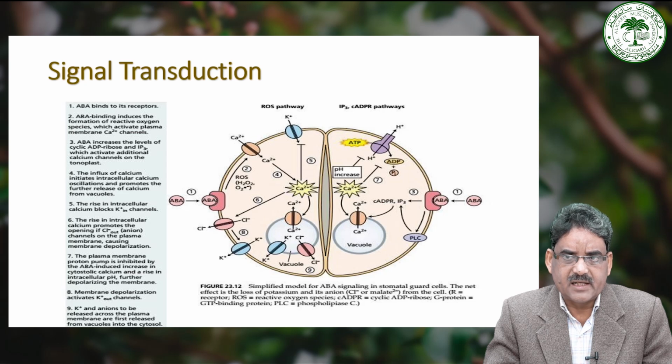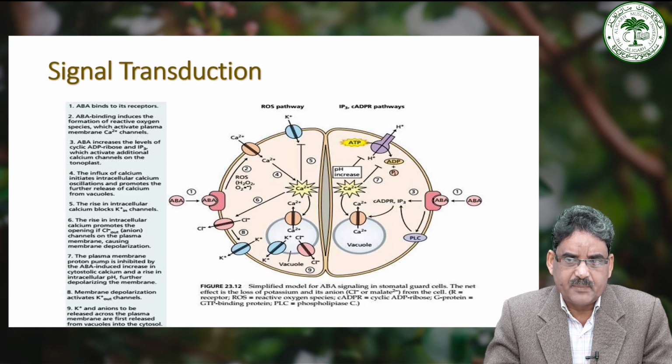Consequently, the rise in cytosolic calcium ion is further enhanced by the release of stored calcium ion from organelles like the vacuoles, which initiates the activation of calcium dependent protein kinases, or in short, CPKs. These CPKs in turn have the ability to activate RBOH proteins, thereby amplifying the influx of calcium ion into the cytosol. As shown in the figure here, OST1 and CPK both phosphorylate and activate anion channels located in the plasma membrane. Therefore, the activation results in the efflux of anions.